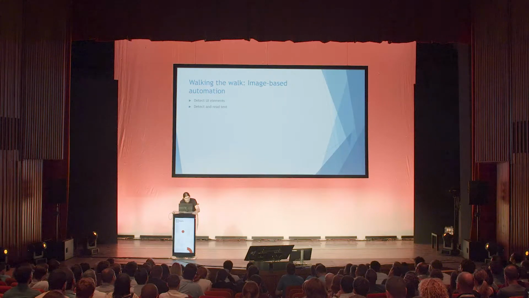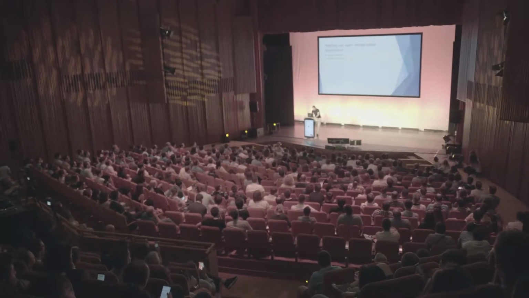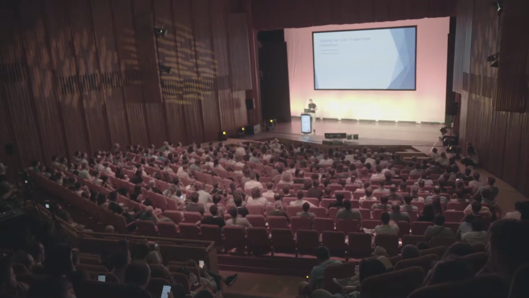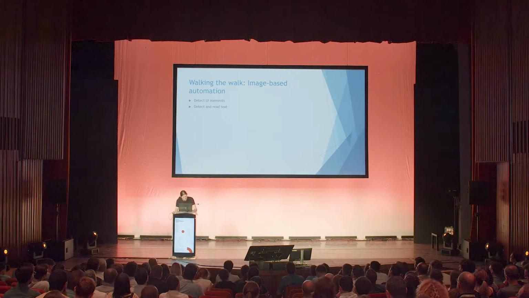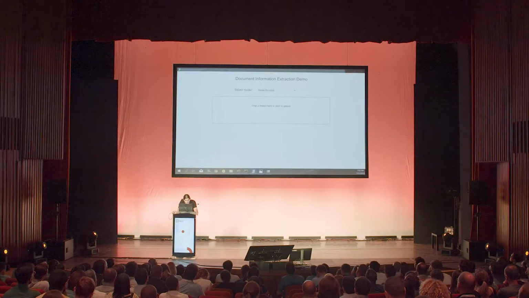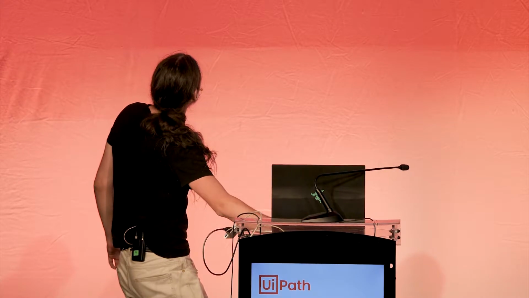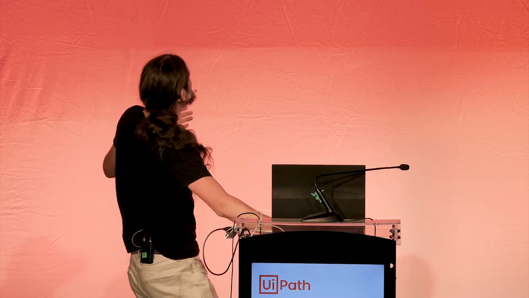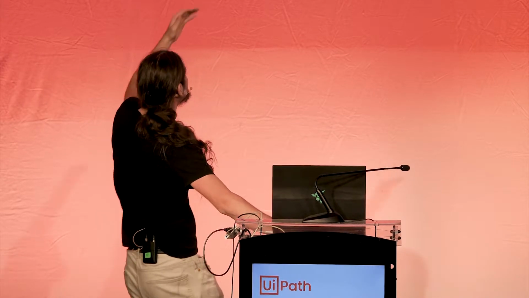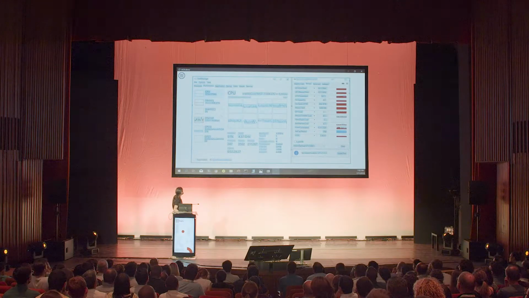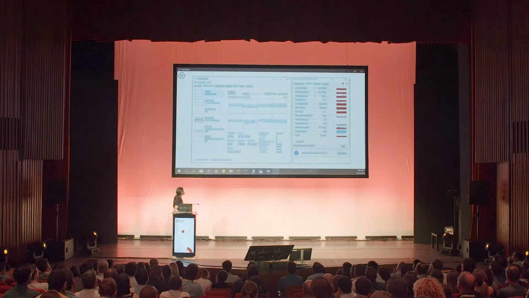OK. Now, once we know how to detect objects, be them UI elements or whatever, we can build upon this task and say, OK, we want to read text. And I need to start up another demo. Give me one moment. So this is just a simple front end to our OCR engine. I uploaded an image. It's easier this way. And you can see we still have these bounding boxes. But now, instead of just knowing whether they're buttons or checkboxes, we can actually read the text that's inside them.